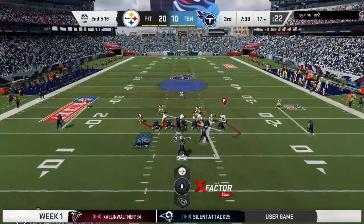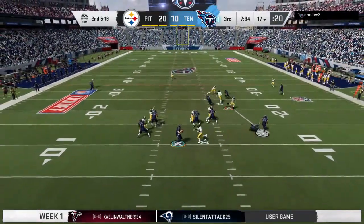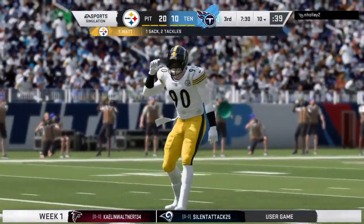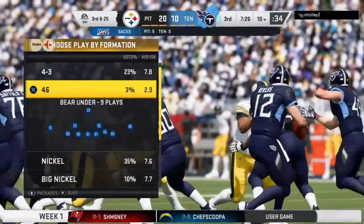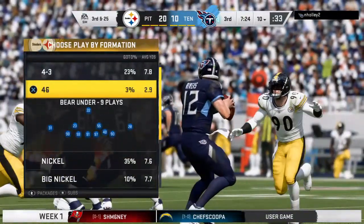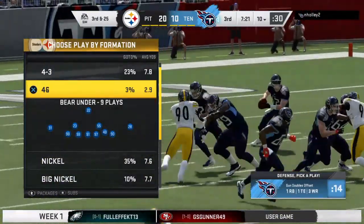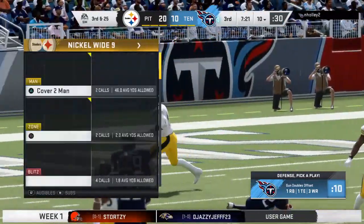Got to imagine the pass rush will be equally intense here on second down following the sack. It's 2nd and 18. Under pressure again, and down he goes again. The sack by T.J. Watt, or as his mother Connie calls him, Trent Jordan Watt. Now that's the way to start the second half. Back-to-back sacks. Whatever the halftime speech was, I hope they recorded it.